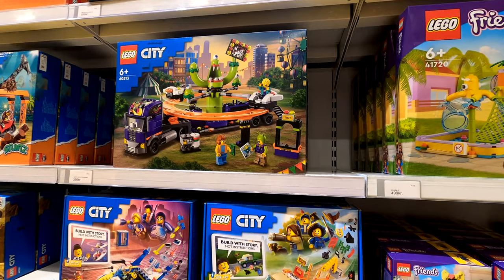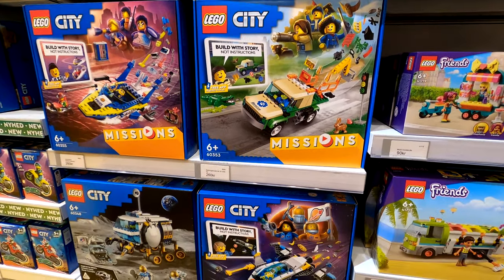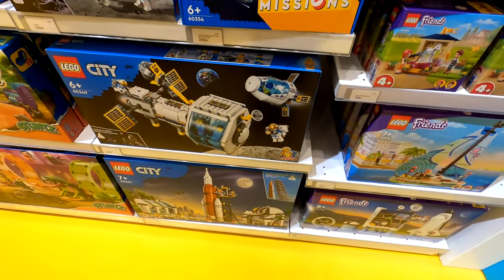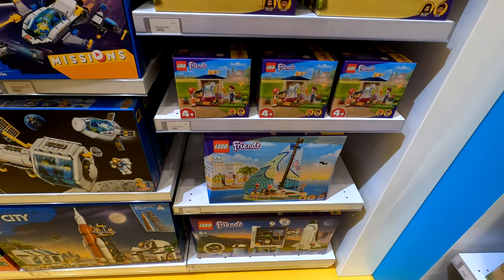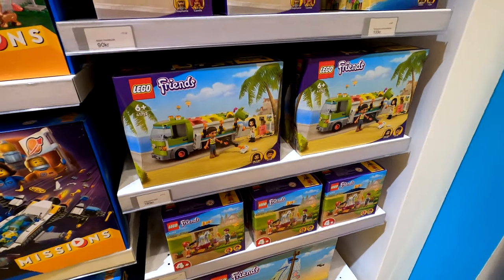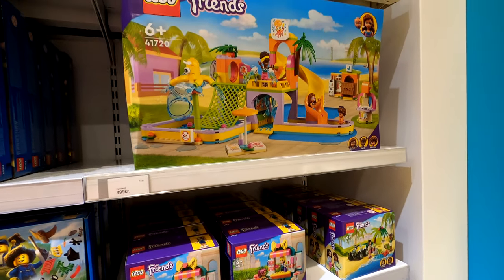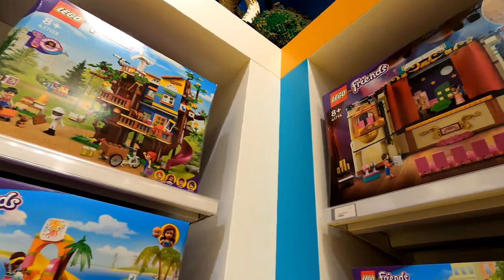I've not yet seen a lot of the stock in the clearance sections in different shops, which is obviously a very good thing to see. Now, the Friends artwork as well has completely changed, which means potentially, because they've added in a load of new characters and it's had a full reboot and a restart, it might mean that anything that has the older Friends logo will eventually be going into quite a big sale.